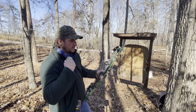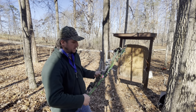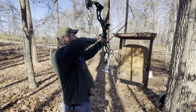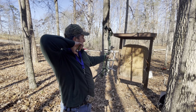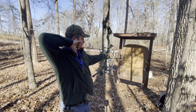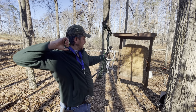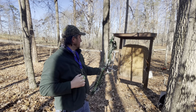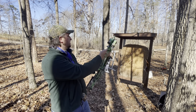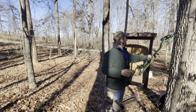Now I've used wrist straps, I've used back tension releases, hinge releases, but I think right now the thumb release has been about the best one that I've used thus far. Let's pull them arrows out and shoot a little bit more here.